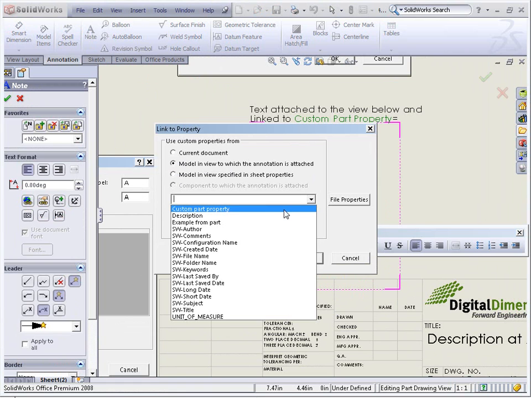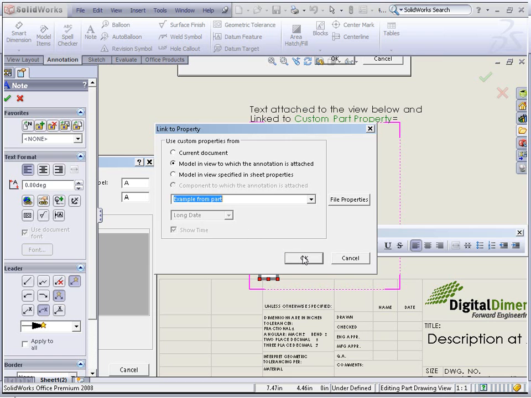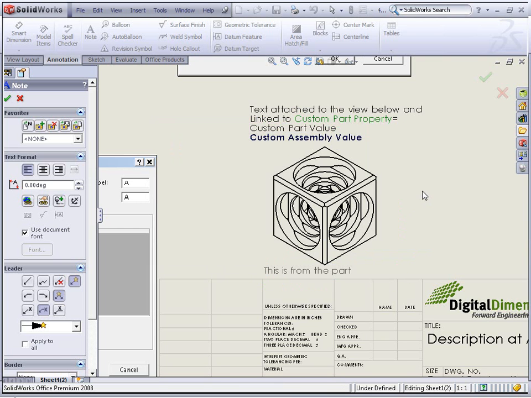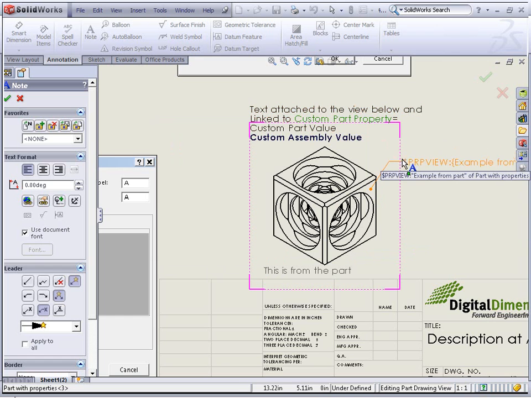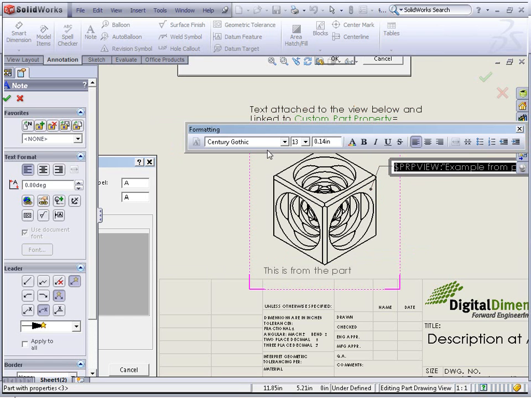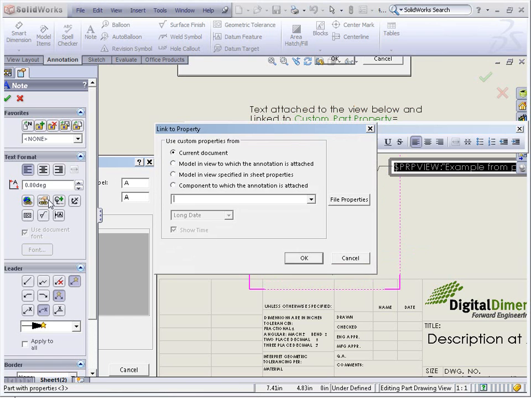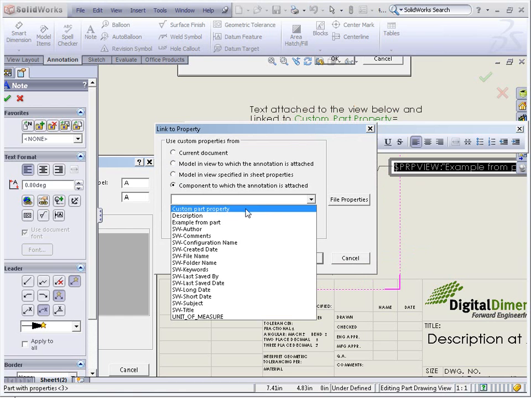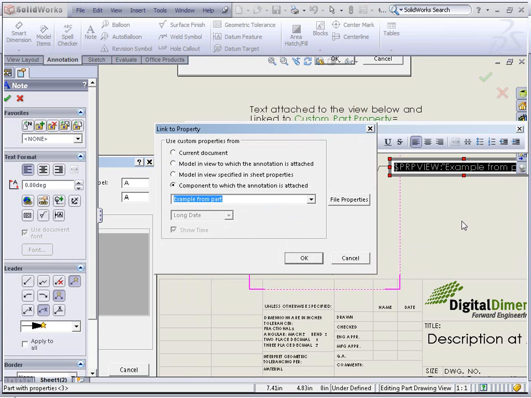Now I can pull the part information. Here's the example from the part. Likewise, if I add a note touching the part, I could say component to which this annotation is attached, and here I can specify the example from the part as well.